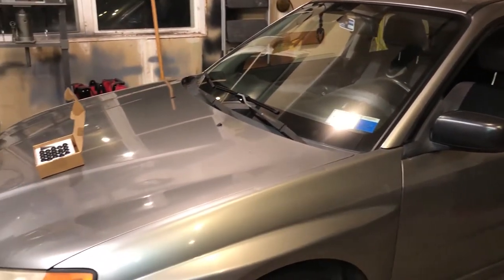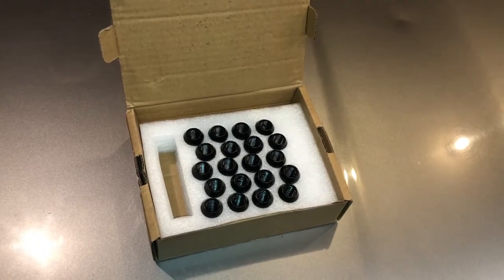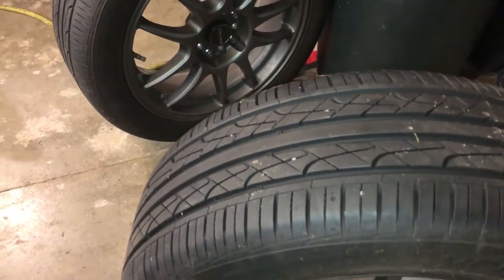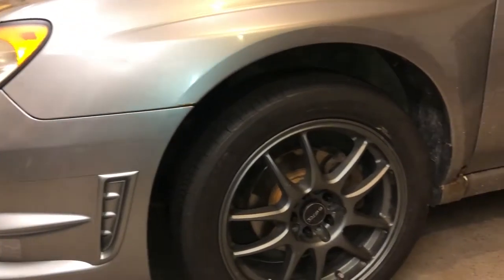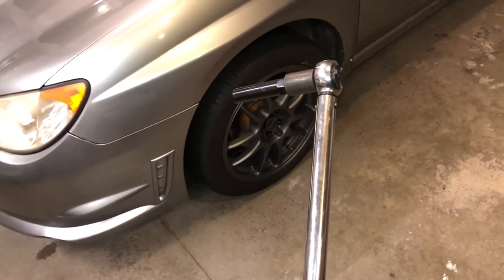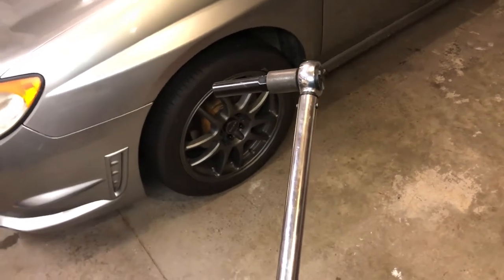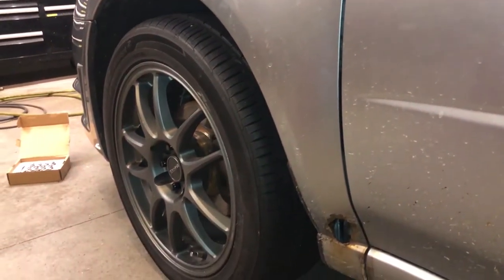With everything else taken care of, the only thing left to do is finally get my wheels on. This is a process you've seen a hundred times so I'm not going to show it again. My first consideration when picking these was how they looked but the fact that they're lighter too is really cool. Just like that the new wheels are installed — I thought they'd be much more tucked into the fenders but they really don't look that bad. Unlike the original crappy wheels I'm torquing these to the correct spec and inflating them to the proper tire pressure. I actually really like these rims and want to keep them in good condition. They'd probably benefit from a one-inch spacer but for now they actually look pretty decent.